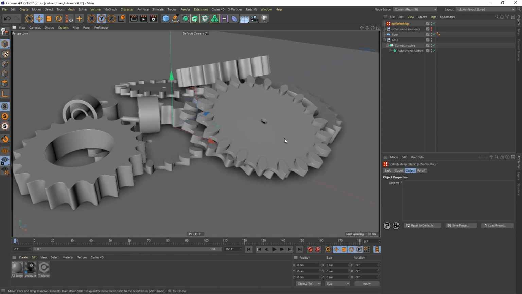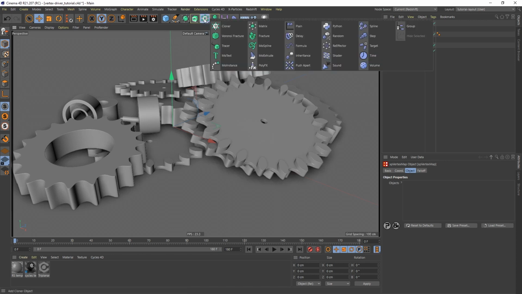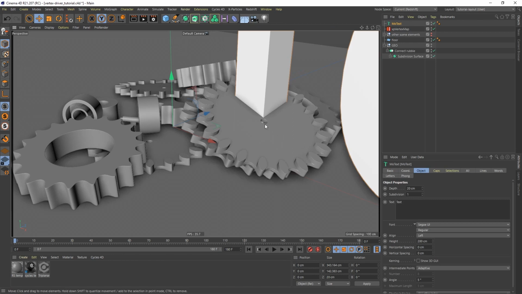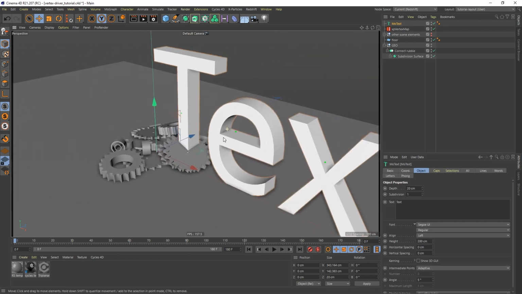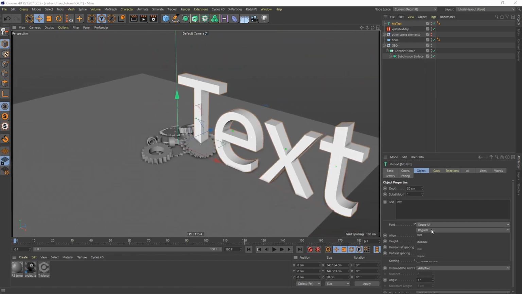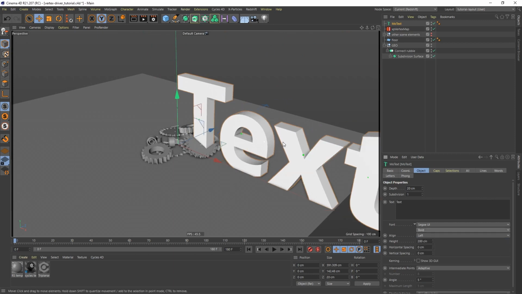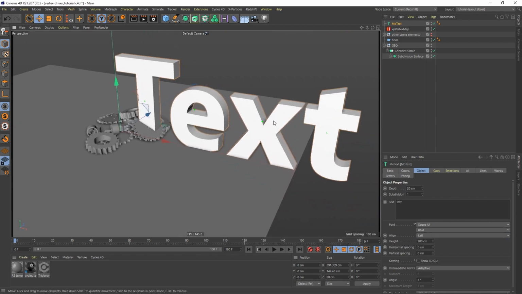I really like this. So, for example, let me show you one thing that we can do with this one that we cannot do with the standard vertex maps in Cinema 4D. I'm going to get a MoText, and I'm just going to zoom out. It doesn't matter what it says here, but let me get just a thicker font, bold. So what we can do with this new vertex map maker from X-Particles is that we can actually add vertex maps to parametric objects, which is terrific, fantastic.